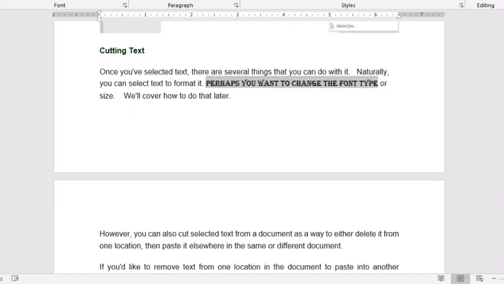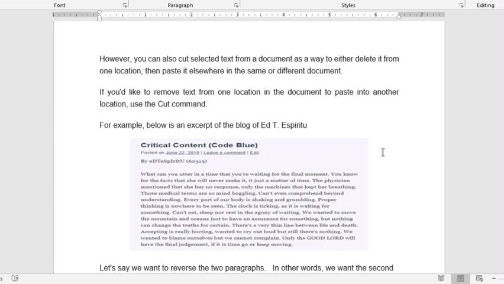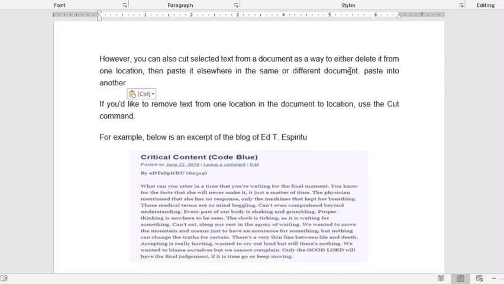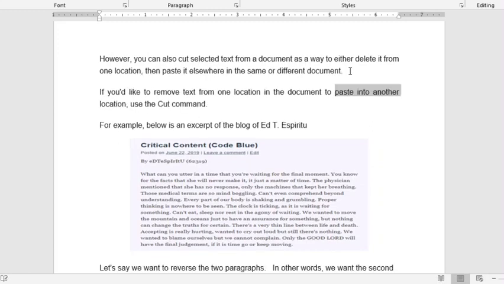Now let's go down a little bit. You can also cut the selected text. You can either delete it or paste it to another particular part. Let me show you an example. See, I highlighted this part. Control X, and then I put it somewhere on top. And there it is. Now I can change that and then bring it back. So for manipulation of text, you can highlight it, delete it or cut it, and then paste it on any other part of your document.